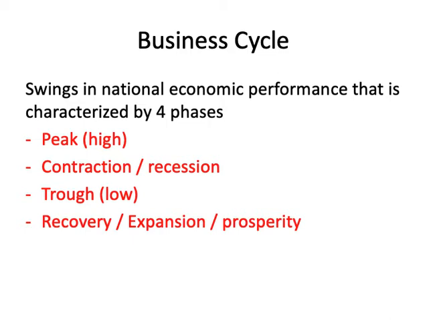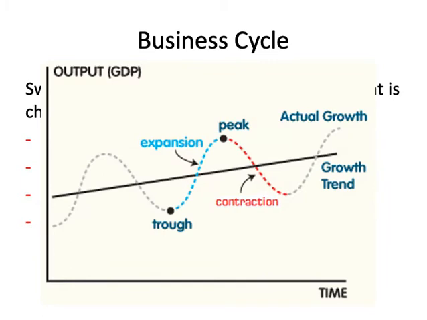So if you can depict this with a graph, you're going to see that time is on the x-axis, and as time goes on, the output is on the y-axis. And so as time goes on, we'll see that GDP or output is going to be swinging with the curve, right? And so in 2008, we hit a trough, and then we expanded, recovered, expanded, recovered, expanded, and then we just hit a peak, and now we're contracting. And if we contract for too long, we'll be into a recession, potentially a depression, and then eventually we're going to hit a trough somewhere.